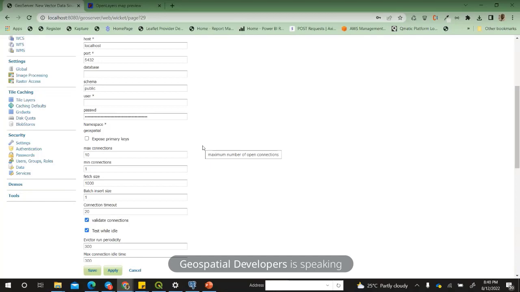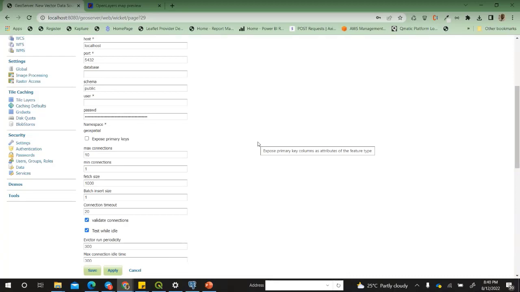So the next question is, what's the password and username to the Geoserver? The username is admin, small letters, and the password is geoserver, small letters. These are the defaults. But if you changed the defaults when installing, then I wouldn't be able to help you. You have to try and remember what you input during the installation.